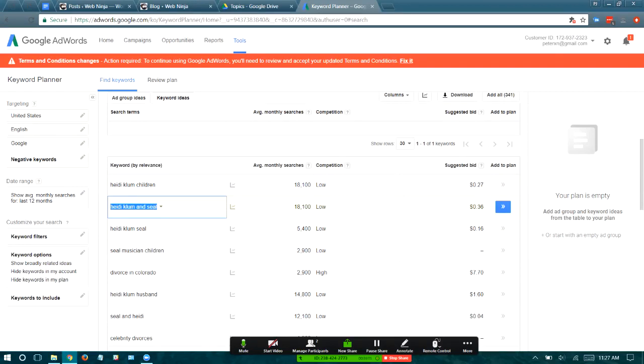For instance, I could say Heidi Klum and Seal have an amicable divorce. That could be the tag that I use, Heidi Klum and Seal. It could be the title of my article, Heidi Klum and Seal get divorced. And I would use that several times throughout the article. And by doing it this way, using this kind of researched knowledge, I'm going to have a much better chance of the search engine sending traffic to my website. So not only do you want to be strategic, you want to research what you're doing and how you're doing it, because that's going to get you the very best result.